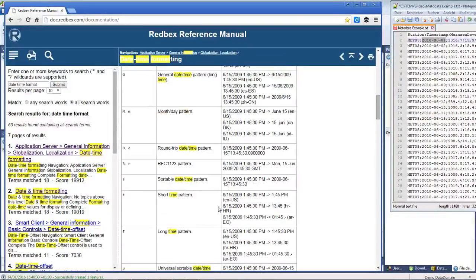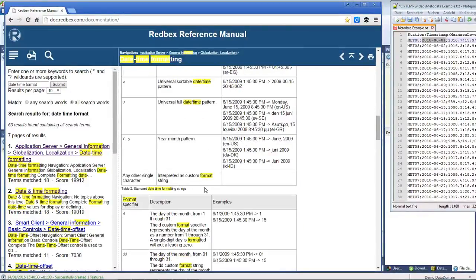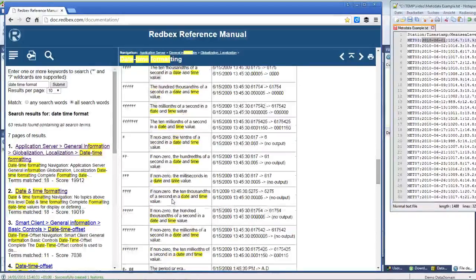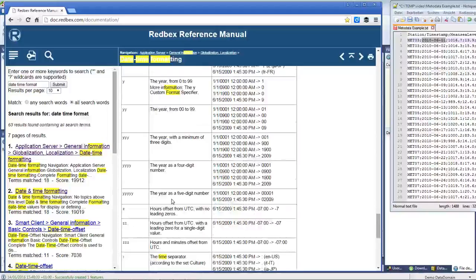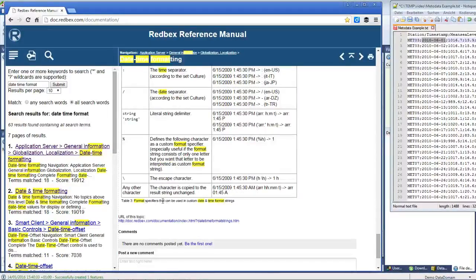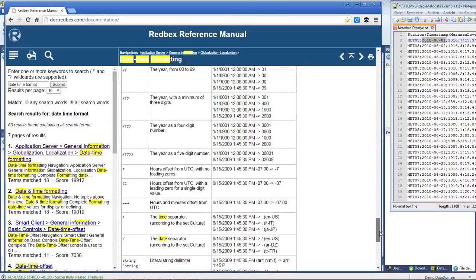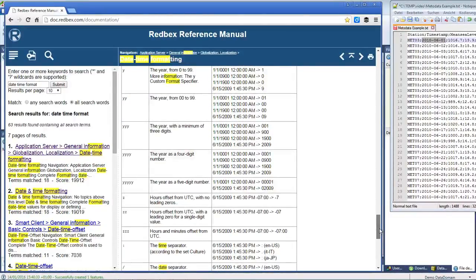So this offers a big palette of varieties, but I prefer to do the date time formatting more specifically on my own, and I use, how do they call it? Let's have a look. The custom date and time formatting strings. So I have to define every digit, actually every character which contains the date time, but then I'm quite sure that I did the right thing.